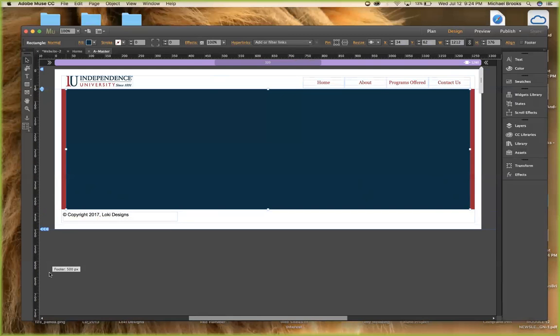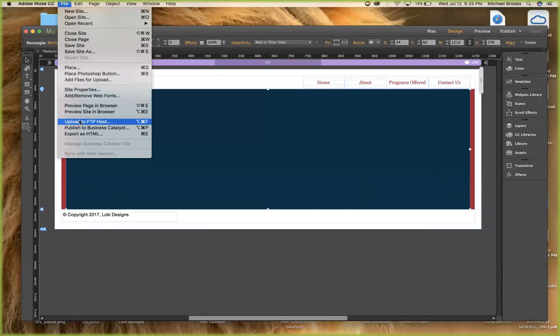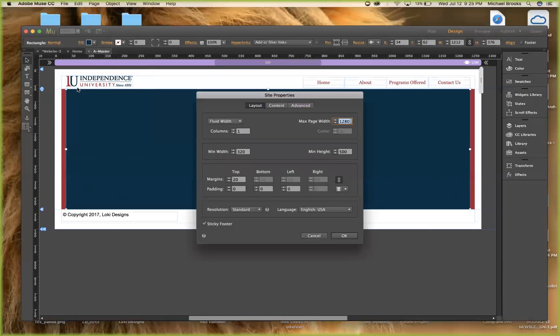So what I want to do is go back to File, and I want Site Properties, minimum height, 960.